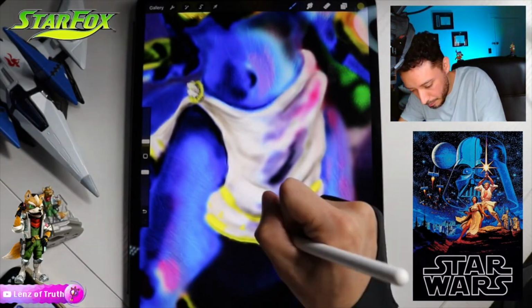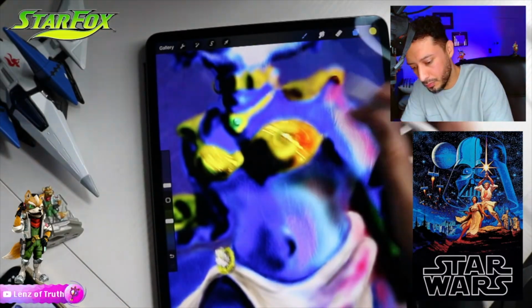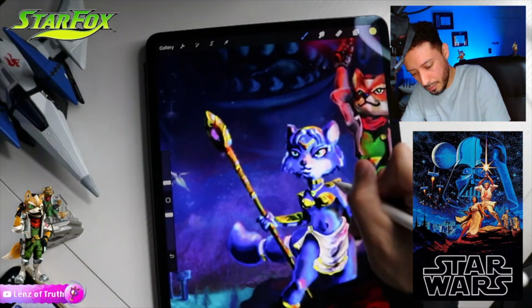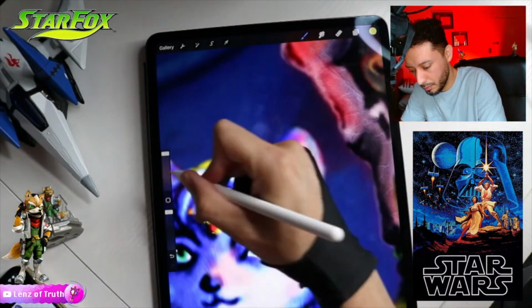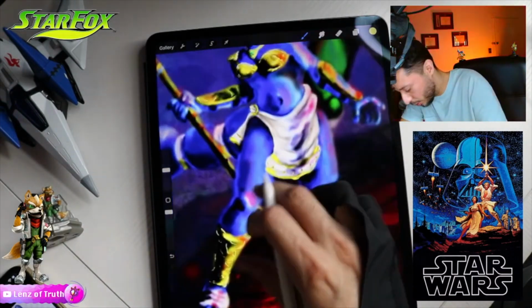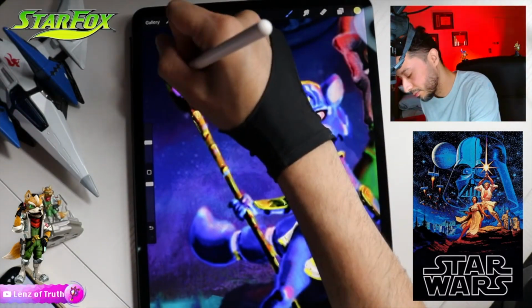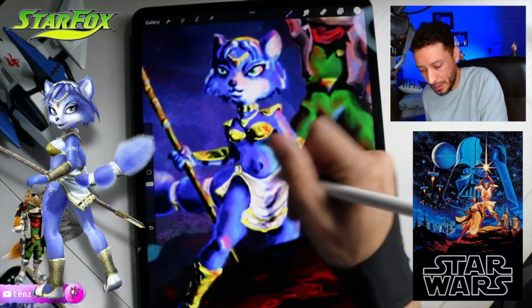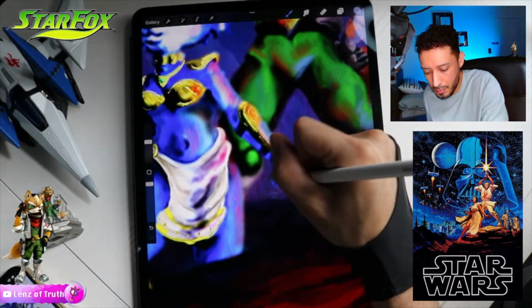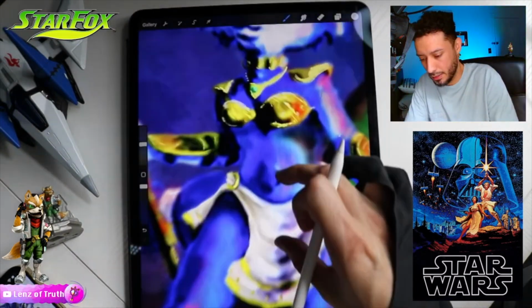She does look pretty cool with her blue fur and the white cloth that she has and all the gold accessories within her armor set and even her staff as well. And again, same thing with Fox. I zoomed into everything and had my reference photo next to me so that I was able to add all of those fur details, the reflections in her gold as well, a lot of the highlights, and also just to make sure that she blended in with the environment, I made sure that some of the red laser light from Fox's pistol was all around her skin as well.